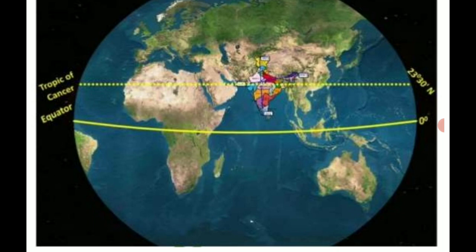You can see another picture here, children. This is the Tropic of Cancer. It is 23 degree 30 minutes north. It is dividing the country here. You can see these are all, you have to remember, imaginary lines. You can also see the equator here.